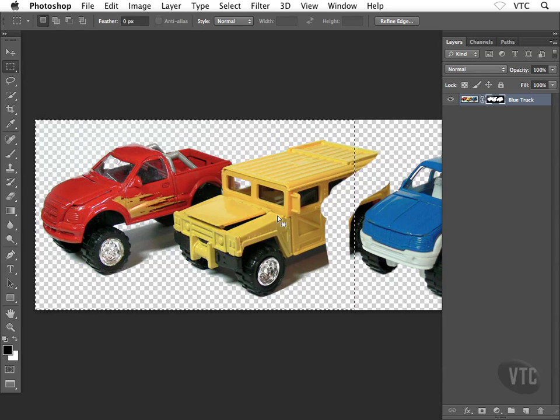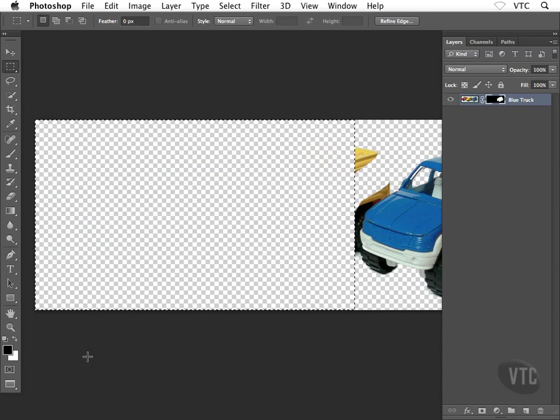So I'm going to make sure that solid black is in my foreground color swatch, and then I'll hold down Alt or Option and hit Delete on my keyboard, just like that, or Backspace on your keyboard as well. And there you go. That fills the selection with black, right? Or in our case, it masks anything that appeared inside that selection.